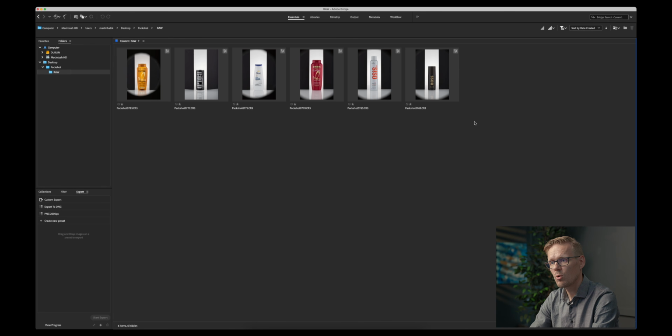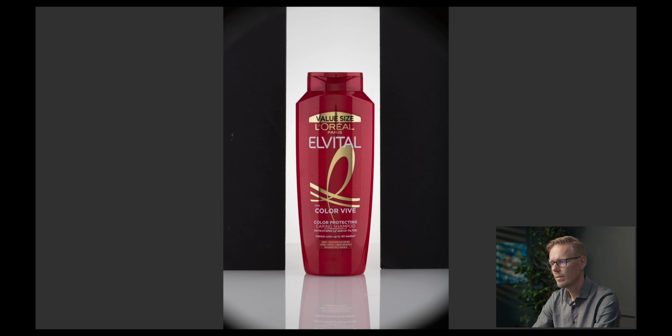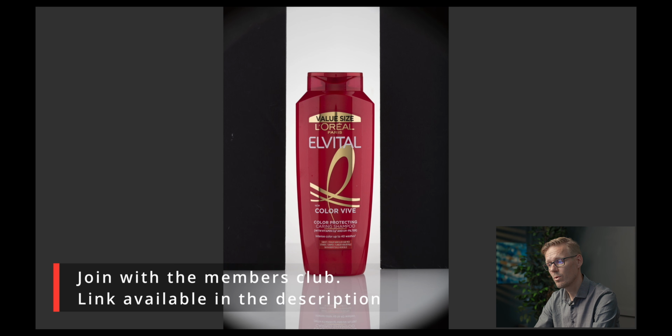So now that I have all my files in the raw folder, I can just open these up and start editing. But today I will show you how I edit all those files except one, this one. For that file, I use quite a lot of different techniques to edit and clean this label. And for that I'm creating a members only video where I will show you my different steps, how I work on a file like this one.